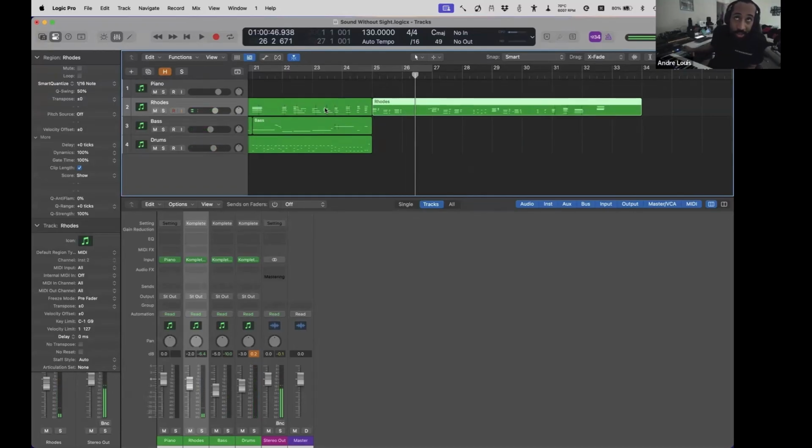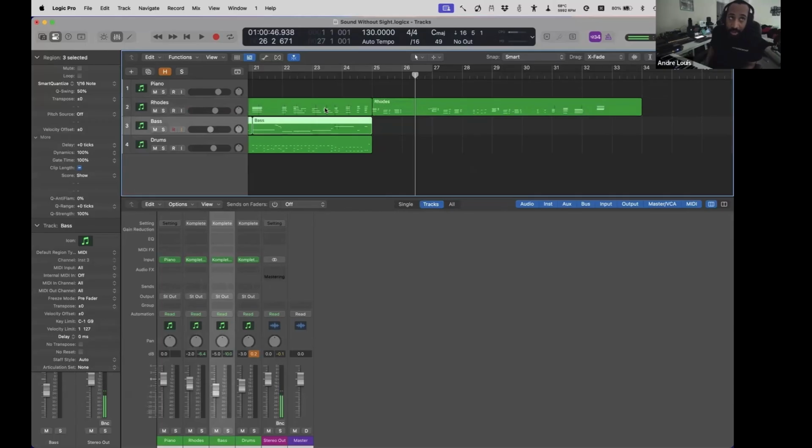There's a feature in Logic, and I think Reaper has it too, where basically you just push the MIDI or audio back to where it's supposed to be, and it touches up against the other, kind of glues it together, essentially. Yeah, that's really weird. I've never seen that. Track to bass.